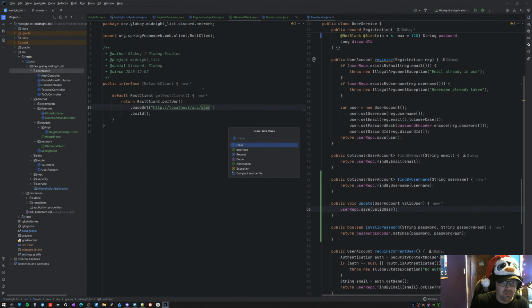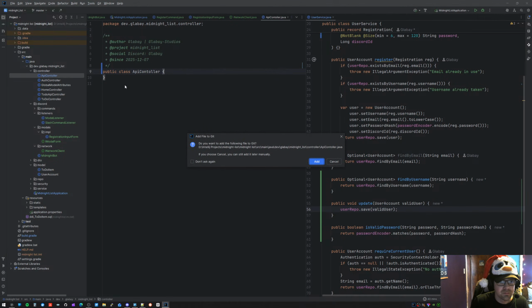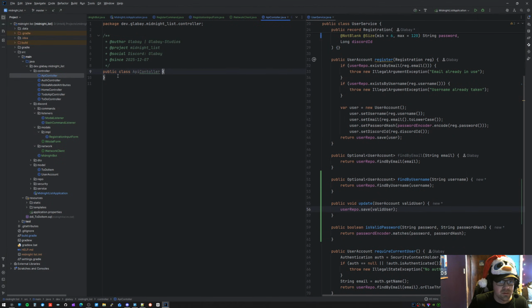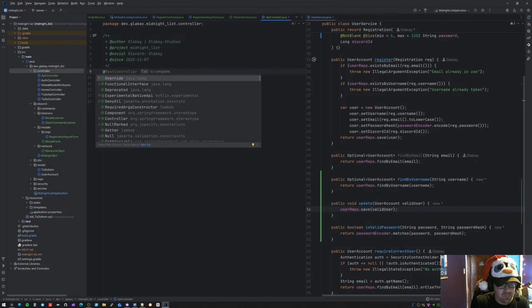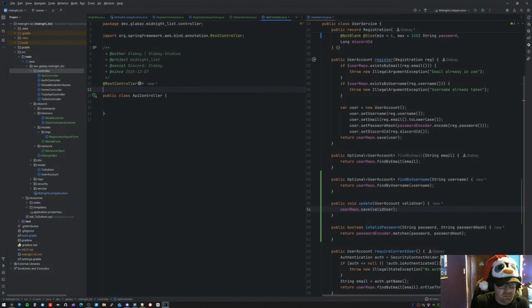So I'm gonna make a new API controller. In here we're gonna make this a REST controller, sure.